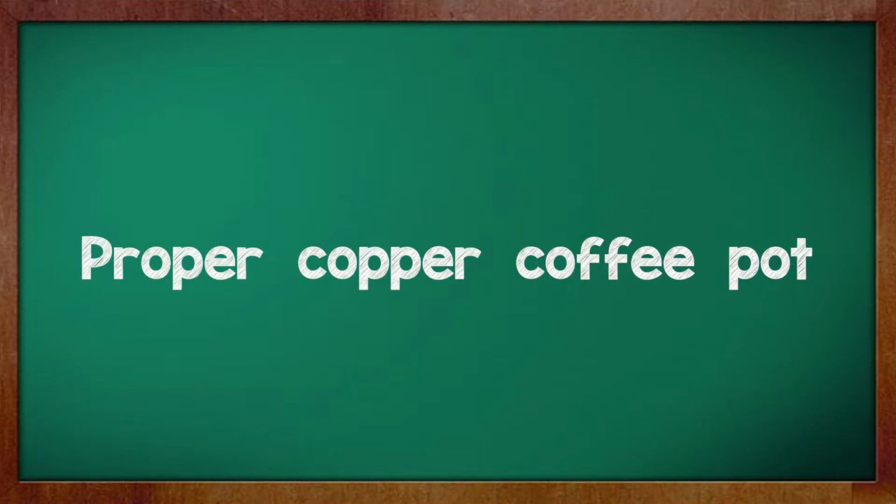Let us begin our day with a tongue twister. The tongue twister for today is proper, copper, coffee, pot. Now, I would like all of you to try and say this tongue twister with me. अब मैं चाहती हूँ कि आप सभी इस टंग ट्विस्टर को मेरे साथ दोहराने की कोशिश करें. Proper, copper, coffee, pot. Can you all try to say this?